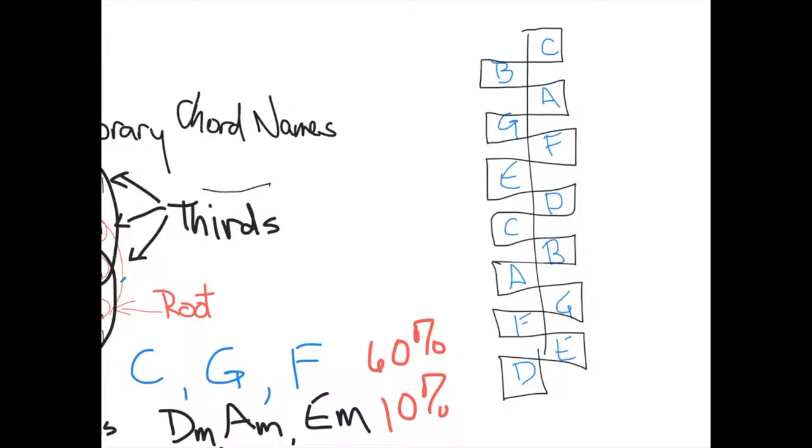The only thing that we need to know right now is that sometimes there's a fourth note in the chord. It's almost always an added note on top of the triad. So we start with a simple triad, and then we add a fourth note. Most often, it stacks another third above. So you have a major 7, you have a 7, you have a minor 7.